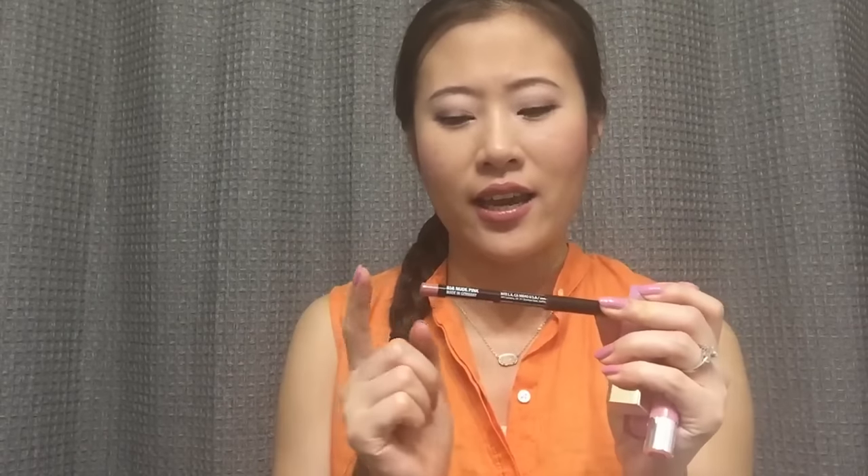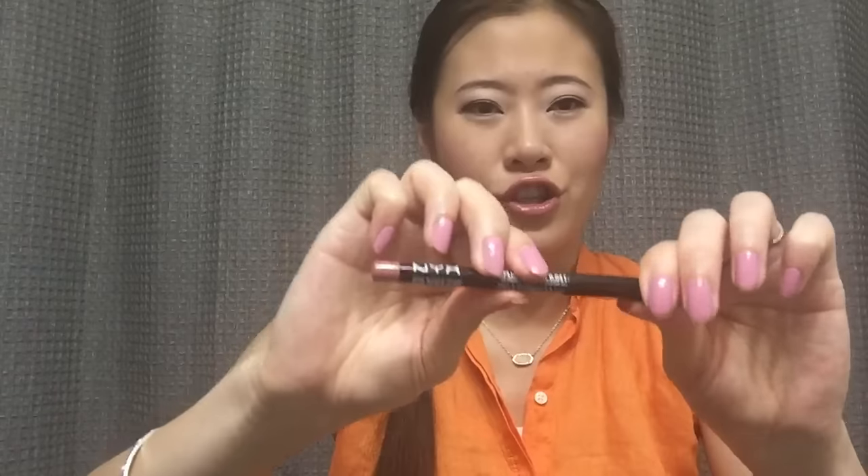Lastly, I have four lip products. I figured I could use lip products at a steady pace if I'm consistent, so I want to be more focused on them. The first is a lip liner from NYX in the color nude pink — just a pencil you can sharpen. I usually don't use lip liners at all, but I have two or three in my collection now so I want to use them up. This pencil is pretty new, so it'll be quite a challenge to finish the entire thing, but I'd like to try.